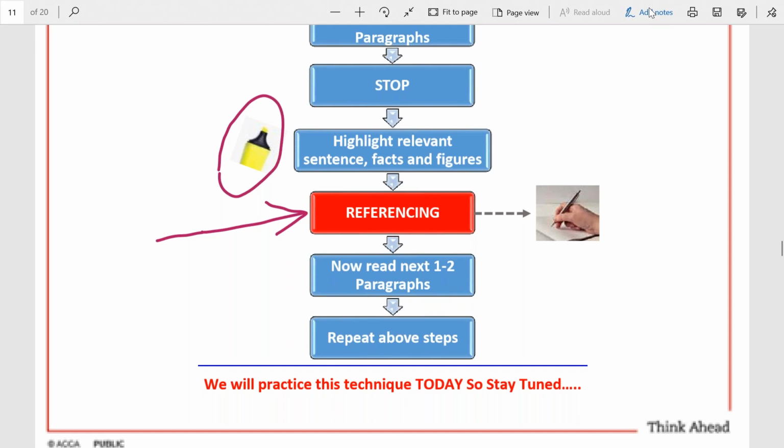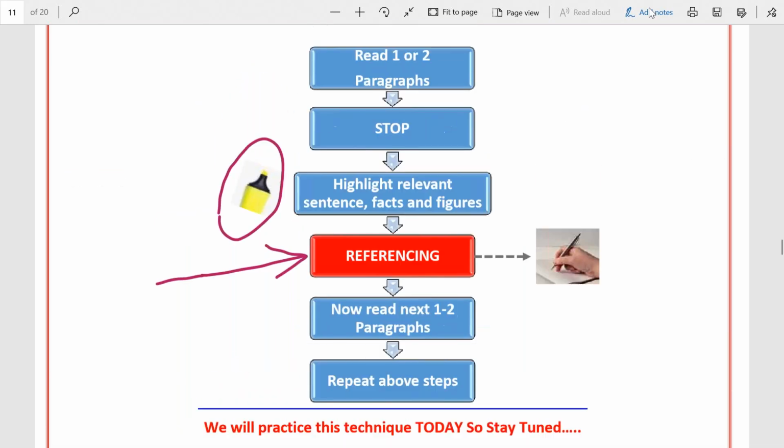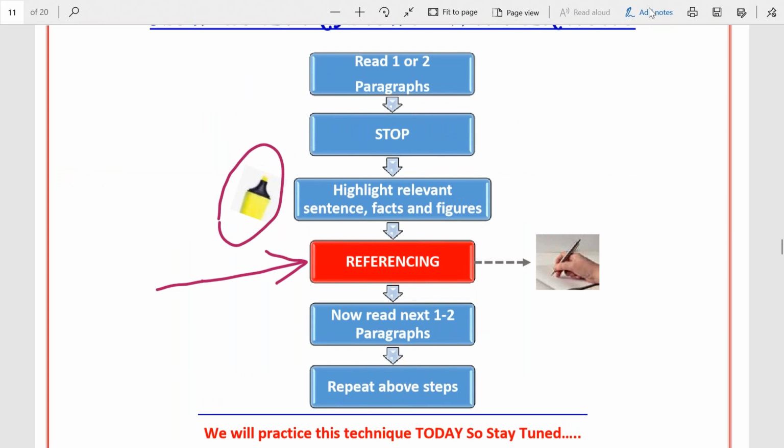I will show you the referencing, and hopefully you will be able to see the benefit of it. You will see that it's not difficult, and how advantageous it is. Okay, I'm sure most of you have not done the referencing before, but it's really critical in SBL because it is a 12-page case study. Okay, so let me go through the questions.